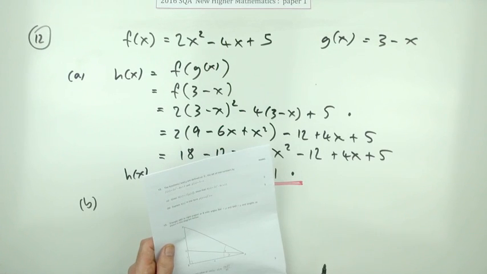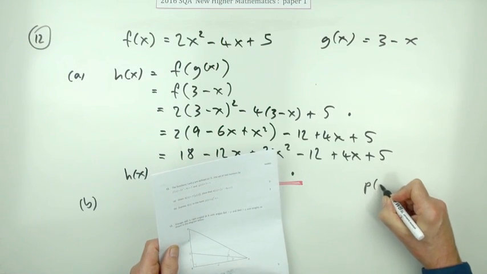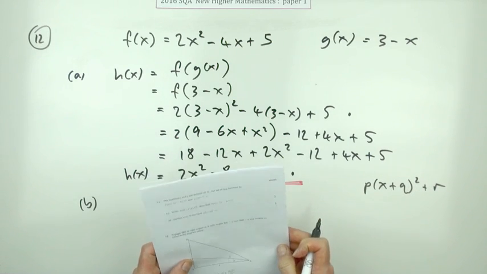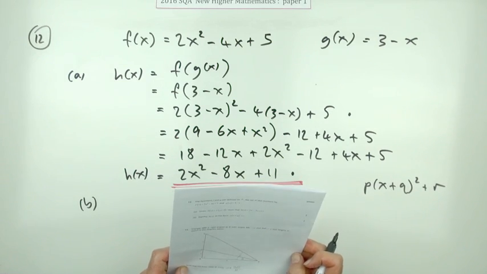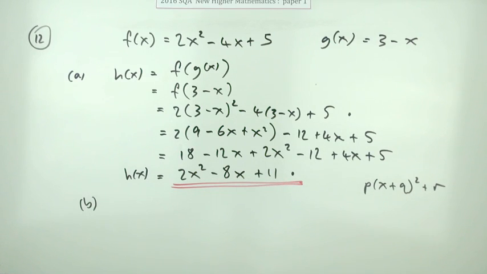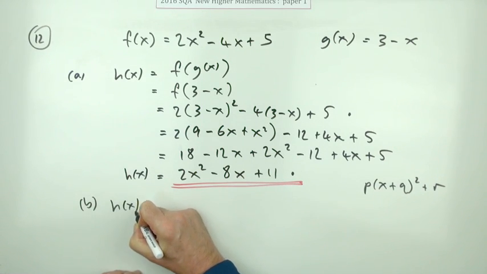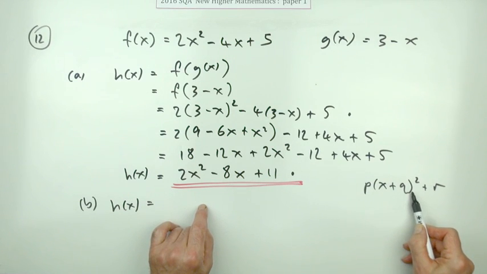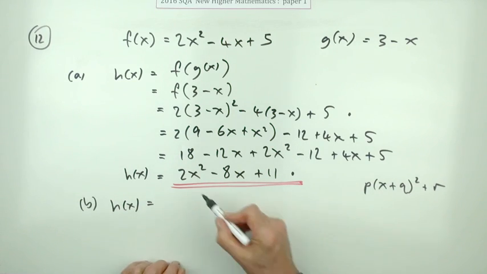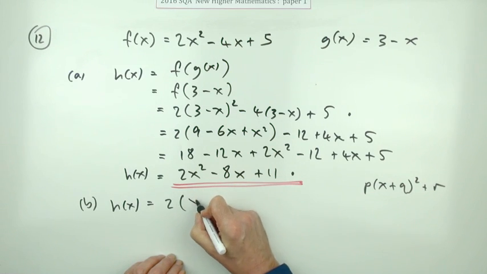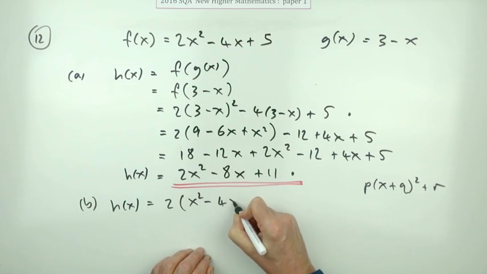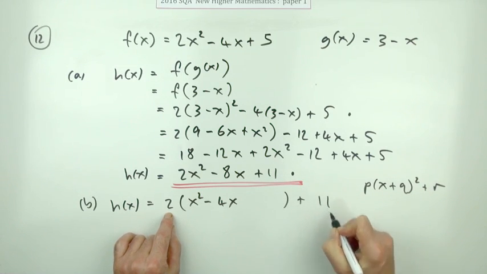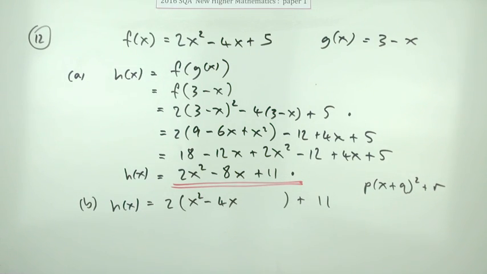Now part B, write it in the form of p(x plus q) squared plus r, but it doesn't actually ask you to state the values of them, just put it into this form. So what is h of x equal to? Well, the first thing is, it's nice and easy to put into that form when you've just got a single x squared. So take that 2 out of it. That'll be x squared. That'll drop down to 4x. There's no need to include the 11, so I think I'll just leave that outside. Leave it inside if you like as an 11 upon 2.